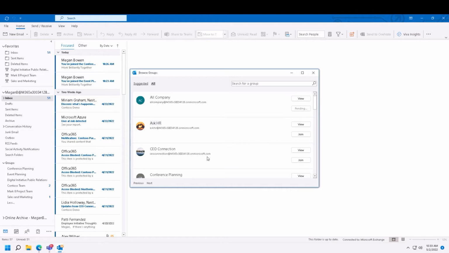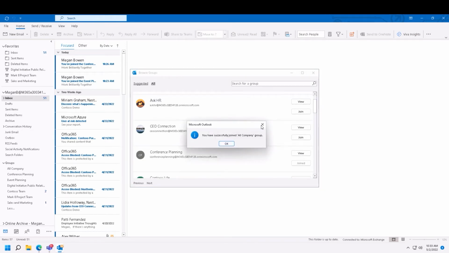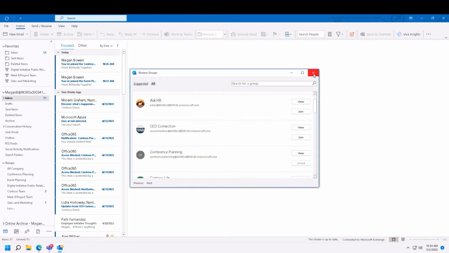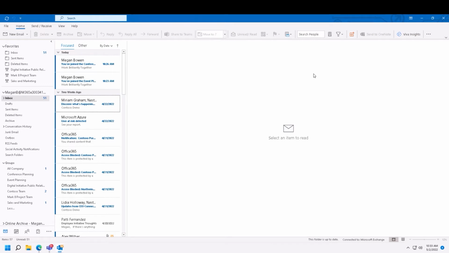If there's a group that I need to request before I can join it, I will have to type a little message. But again, we're seeing that you can access all the great utilities of groups for the most part from Outlook Desktop if you'd like to use this as your doorway to get to them. But again, everything is really happening because of Office 365. So please go in and try accessing groups, creating some groups of your own. They're a great collaboration tool.